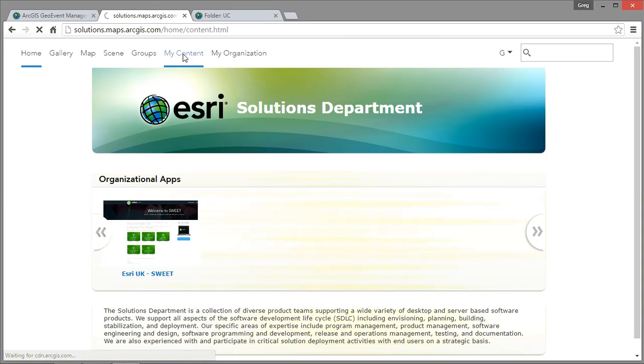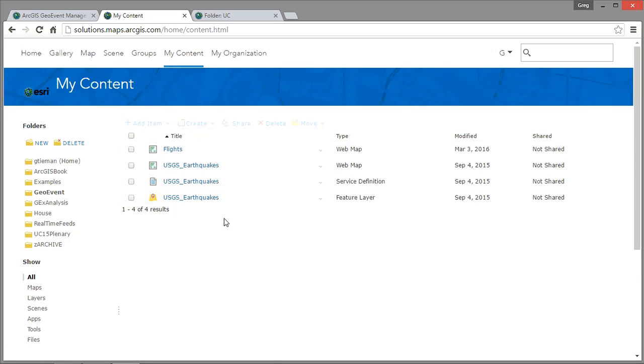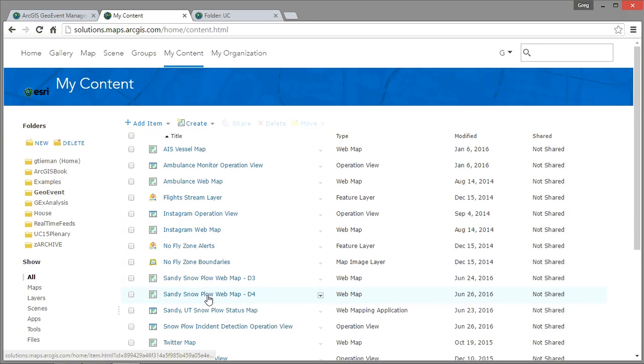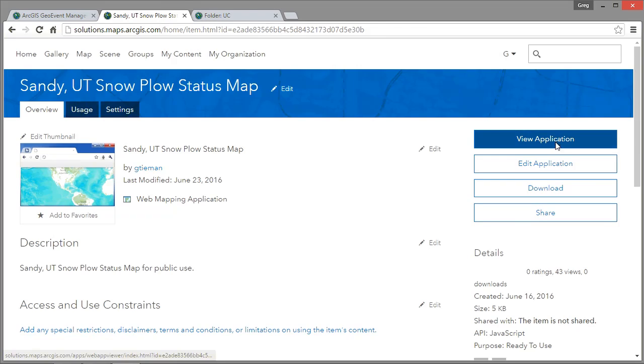And within this, I have that existing web map that I've been using, but I also have another web map that supports this last demonstration. What we've also done is created a web application using the Web AppBuilder. And so in this scenario, we want to let the citizens of our city know when the streets are plowed. So they can come to a web map in this application and view the current status of the plows. So let's open up this particular web application, and we'll click View Application.